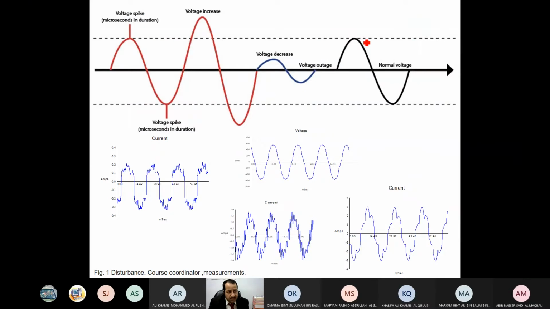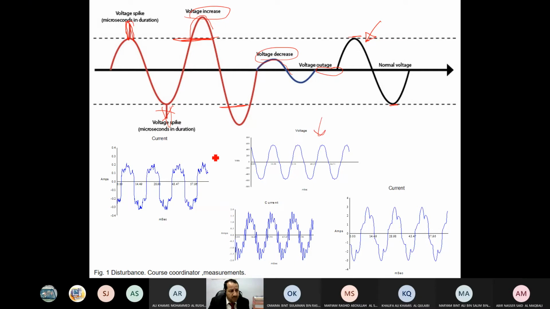Now here is an example, see, this is the normal waveform. This is the maximum, this is the minimum. When the voltage has a spike here, you see, a voltage spike here or here, this is a spike. This is not good, it needs to be cancelled. Or the voltage increases, as you can see here, more than the maximum or lower than the minimum. We call it voltage increase or overvoltage. Or sometimes it reduces and becomes undervoltage, okay? Or sometimes we have a cutoff, zero voltage. So these are some important phenomena that occur because of the disturbances.